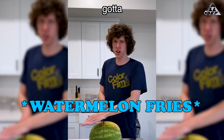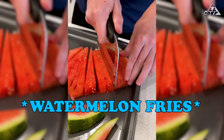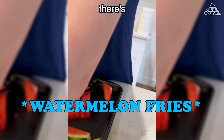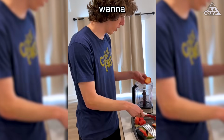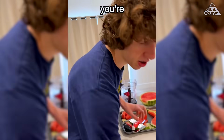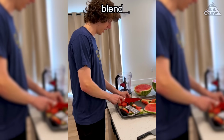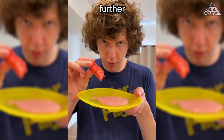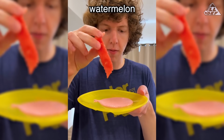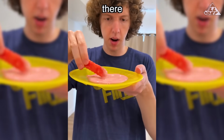So the first thing that you gotta do is chop the watermelon. There's the baby watermelon French fries. For the dip, what you wanna do is take strawberries and some Greek yogurt and just blend it together. Look at that. Without further ado, trying the famous watermelon fries. Just gonna lather it up in there. Crinkle fries. Oh, fine. They're not crinkly, you lied.